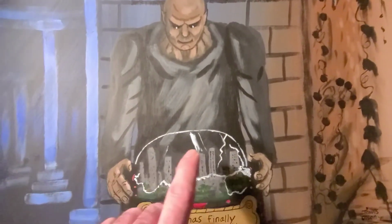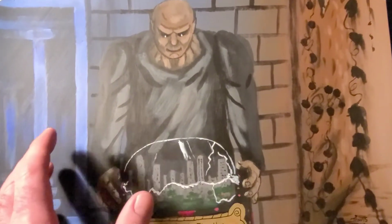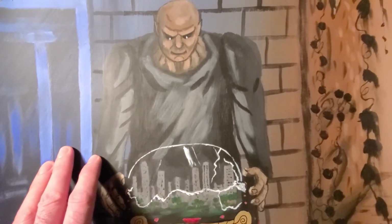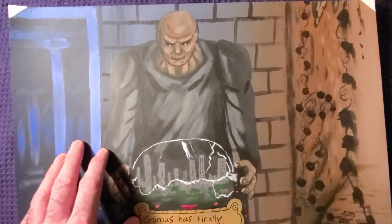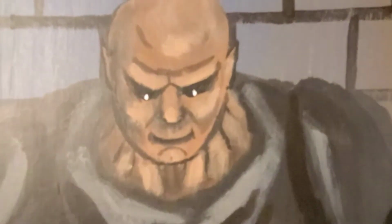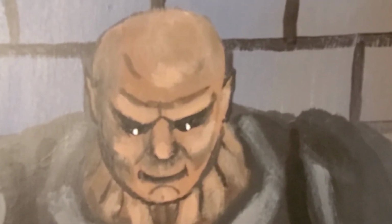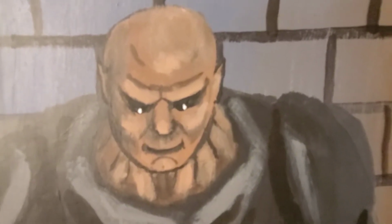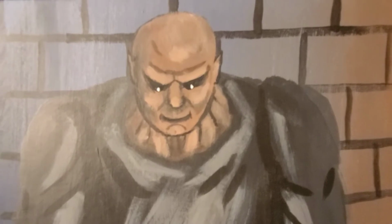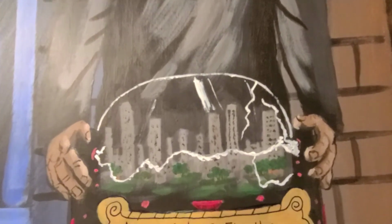And there's other paintings that show him with other cities inside bubbles. Those are also what-if paintings, just to have fun with the character and really enjoy it. And I'll zoom in on his face so you get a better look at his face. So remember, everybody out there, watch out for him. Be ready. He's a bad guy. We need some heroes, some good guys and good gals to fight him. I'm not on his side. I created him, but I'm not on his side.